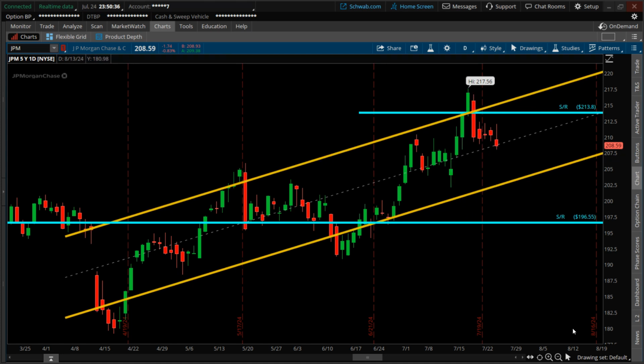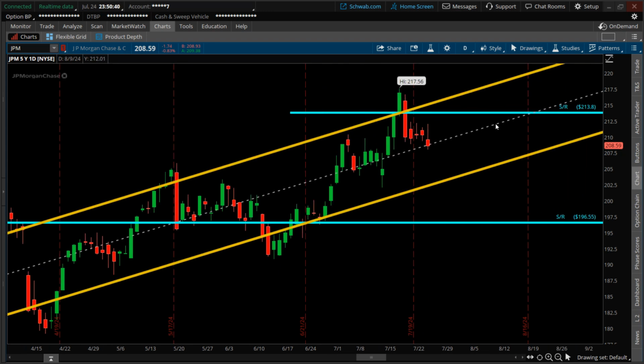However, heading into the August expiration, it's possible that this dotted line, if it continues holding as a strong support level, has to cross over what potentially could be a strong resistance level. So I'm speculating that heading into the upcoming August 16th expiration, price is going to get squeezed. And considering the volatility in the S&P 500 in the past 2 days, it's possible this move could eventually lead to a pullback, possibly price falling below this yellow support level and ultimately retesting the support level of 196. So I thought I'd participate on this potential pullback via option contracts. I didn't short the actual common shares.